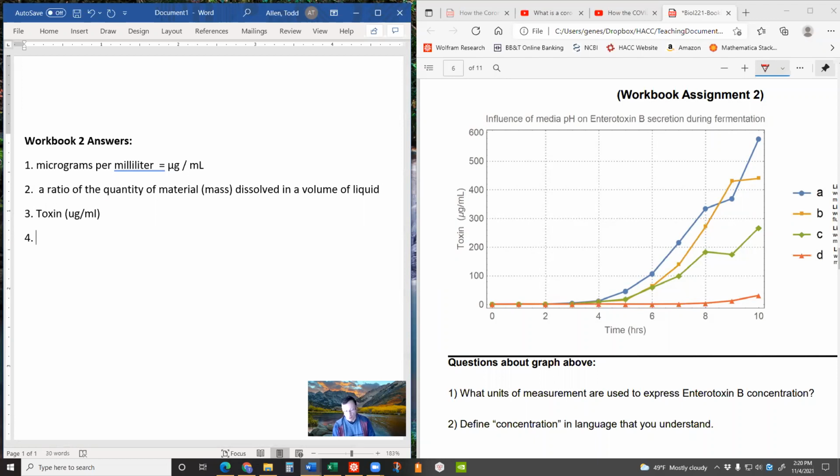Okay. Number 4, define a dependent variable. The dependent variable is the variable that the experimenter, the human being doing the experiment, does not intentionally manipulate. Okay, so it's the variable that responds to the independent variable which the scientist is manipulating. So I think probably the simplest way to define a dependent variable is to say it is the response variable. Okay, it is the variable that responds to changes in the independent variable.